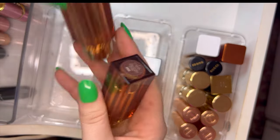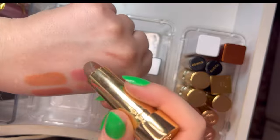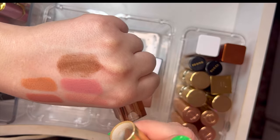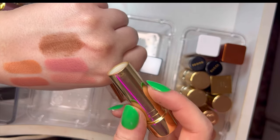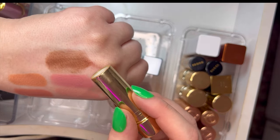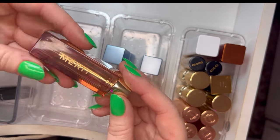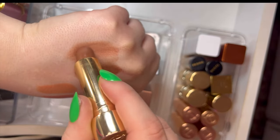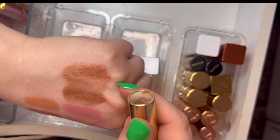Now let's do the Merit lipsticks — one of my favorite lipstick formulas ever. We have the shade 1990: a 90s brown shade, a little cool-tone, super beautiful. I love the sheerness and how comfortable it feels, but you still get quite a bit of pigment — more than the YSL ones. And this packaging — come on. This is the shade Slip. I also just got their new matte formula on the way.